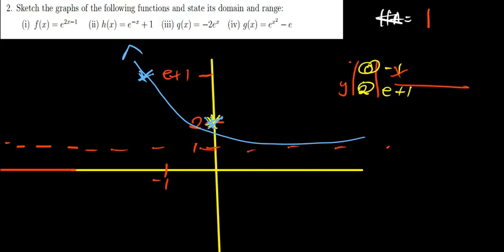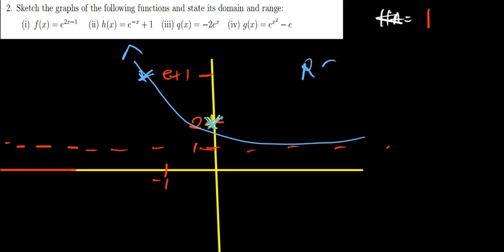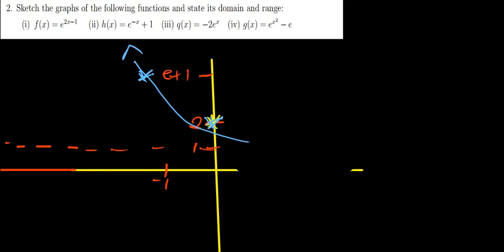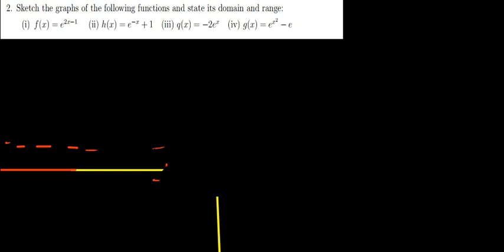Now what is the domain? The domain is from negative infinity to positive infinity. Like I said, it's not going to change. The range is restricted, starting from the asymptote to positive infinity. Now I'm going to sketch the last part, then you go and sketch part 3, send me the answer, and write the domain and the range in the comment section.